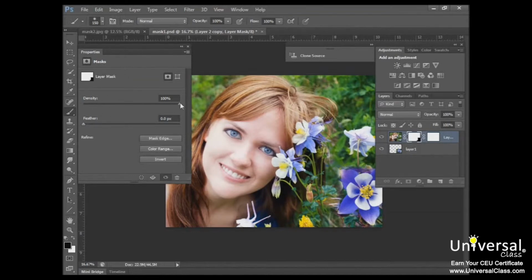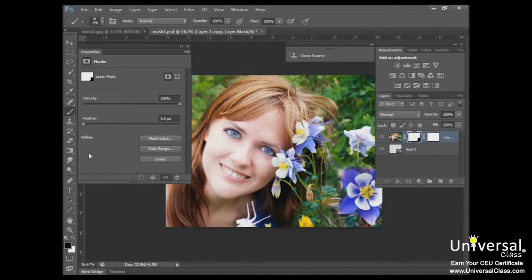You can use the Density slider to adjust the opacity. If it's at 100%, that means the mask is opaque. More of the mask becomes visible as you lower it. So you can see I've got it set to about 50% here, and you can see that we can see through that mask. Now if you want to feather the mask edges, drag the feather slider. The higher the percentage of feathering, the more the edges are feathered, as shown here. You can see our edges are feathering.